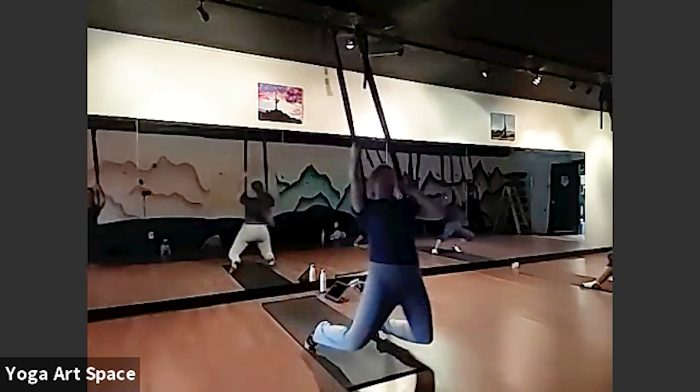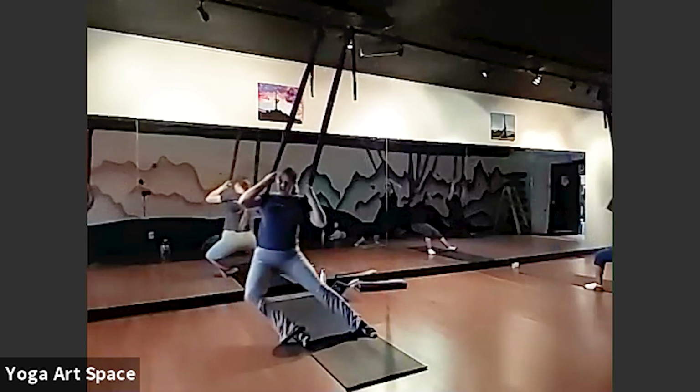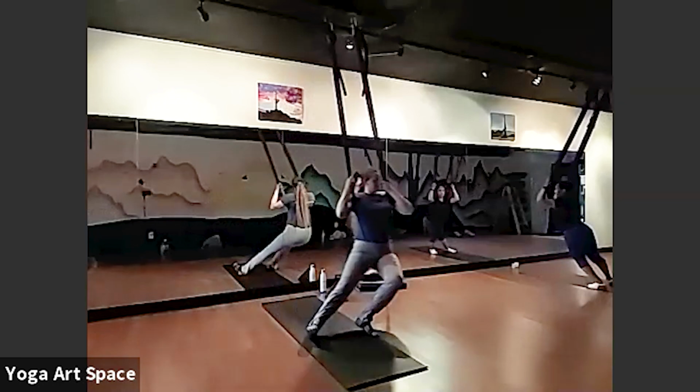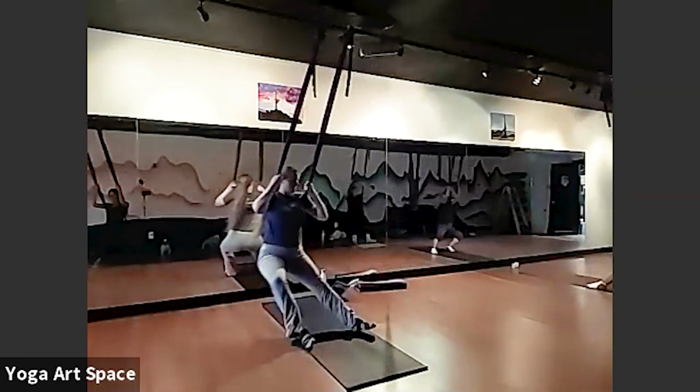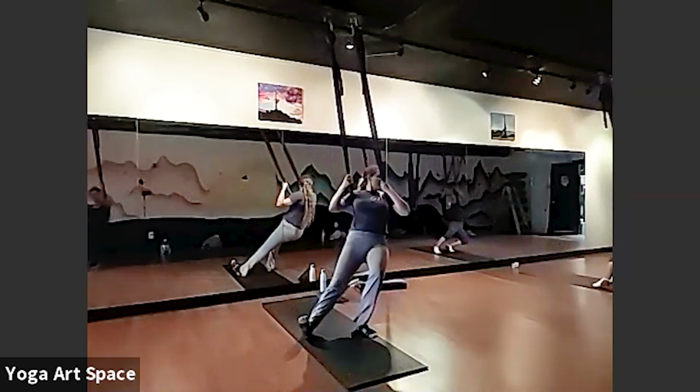Front door, forward, and around. Keep on going. 4, back, 3, 2, knees can be nice and loose. 1, good, pause.